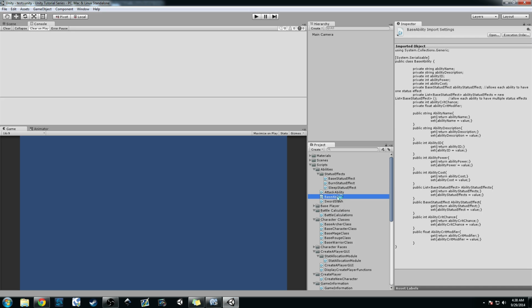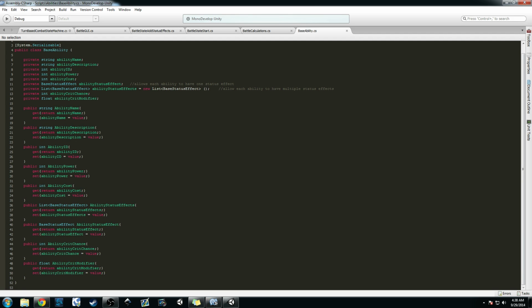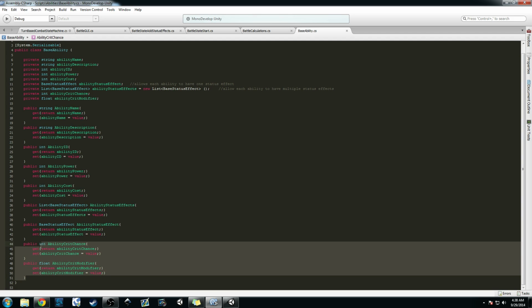But let's go ahead. So we added these two variables, this ability crit modifier and an ability crit chance, and these two values here are used to help determine whether or not we crit with that ability, and then how hard we crit with that ability. Now you don't have to do this, you could do it another way, but this is just an idea that you guys could hopefully expand upon. Basically, you have a crit chance built into the ability.